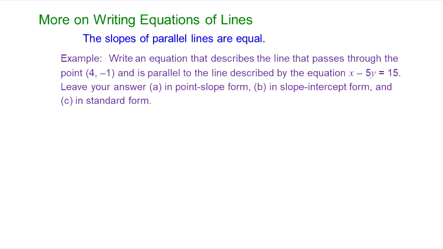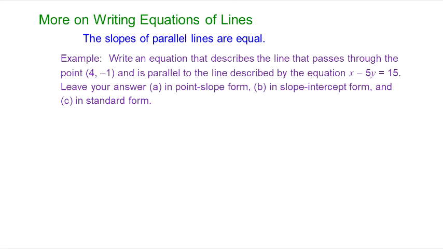Now let's talk about parallel lines. I'm hoping that you already know that two lines in a plane are parallel if and only if they never intersect each other. And if you think about how the slope of a line talks about its steepness, you should realize that it makes sense to say that two lines in a plane are parallel if and only if they have the same slope.